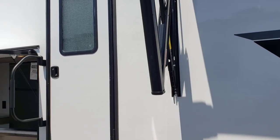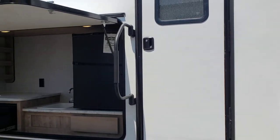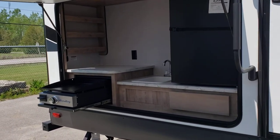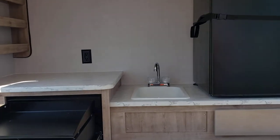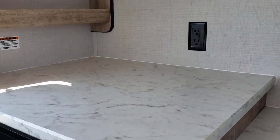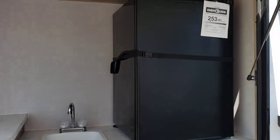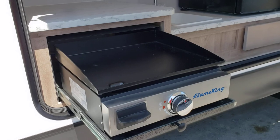Coming to the rear, the awning extends just before the extra door giving easy entrance right into the bathroom — people appreciate not having to run all the way through the coach, especially if they're wet from the beach. We have this amazing outside kitchen with a great built-in spice rack, lots of exterior lighting for early morning or dusk use, plenty of room to spread out breakfast ingredients, a cutlery drawer, a good-sized electric fridge, and a Flame King griddle — wonderful for breakfast and lunch, with a great little grease trap perfect for bacon.